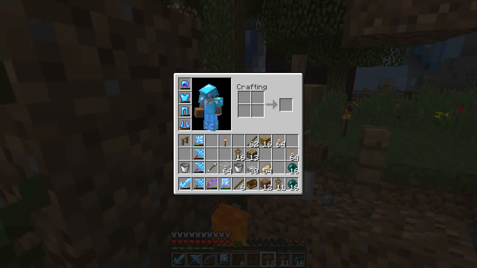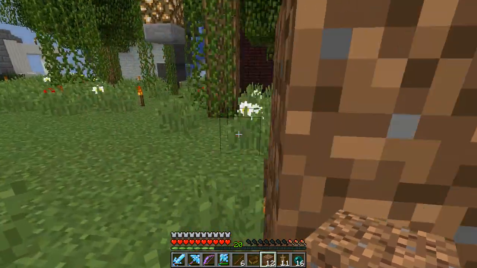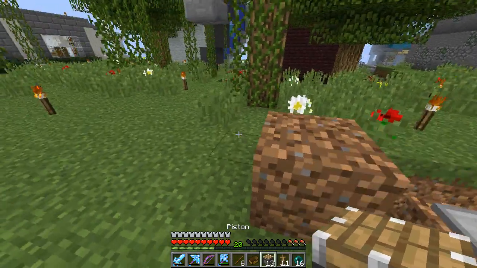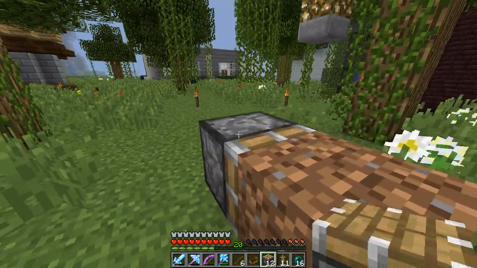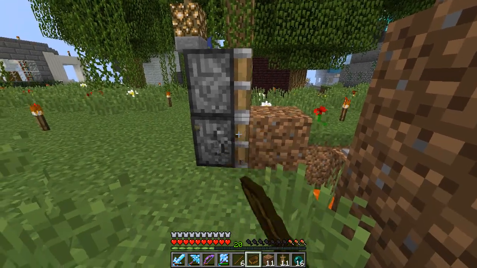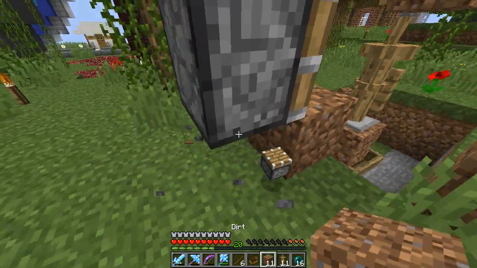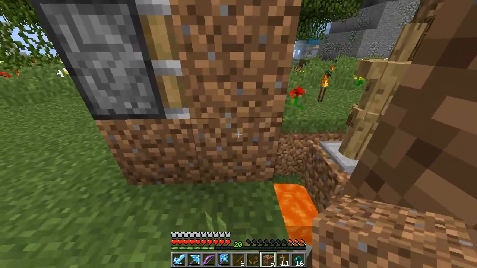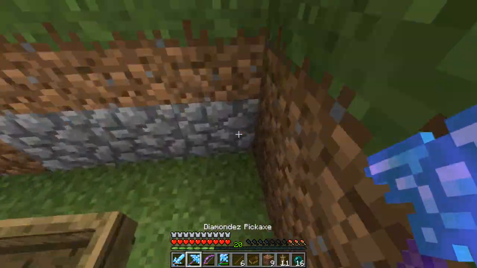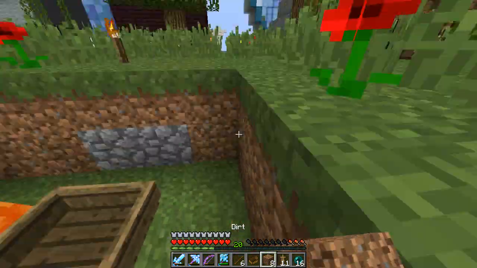Okay, now that I got those guys done, we can get a piston out. And if we put a piston like this, actually, I think we need to put it here. And we put a block on this guy. Get that. I think it's like that. There we go. And then we just need a piece of cobble to make a lever.